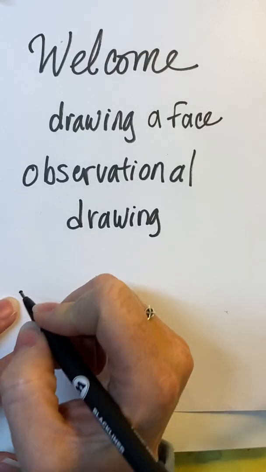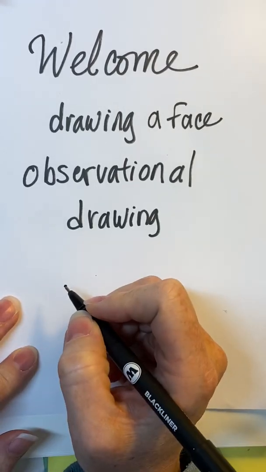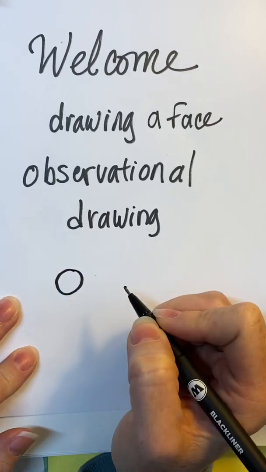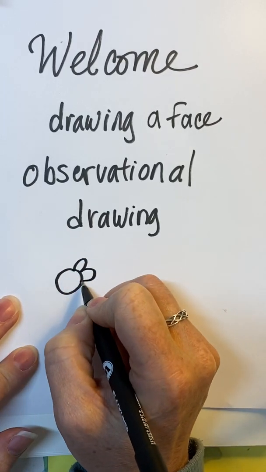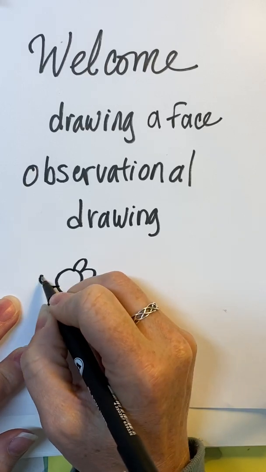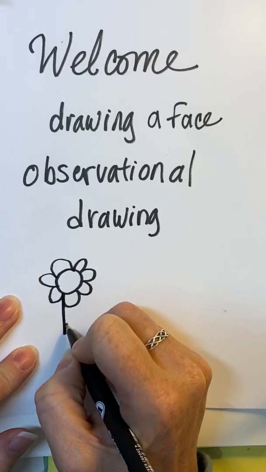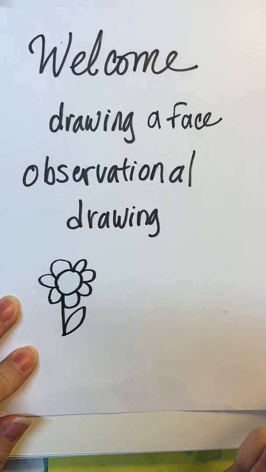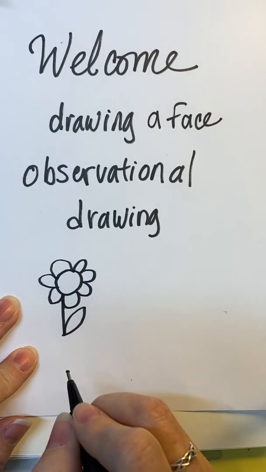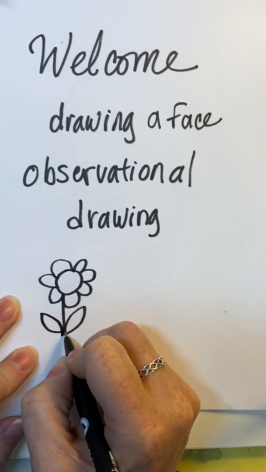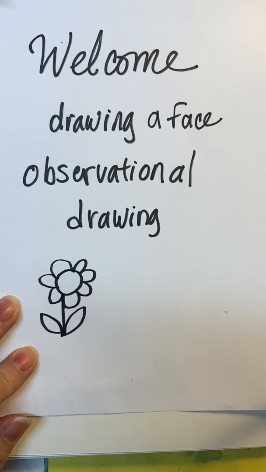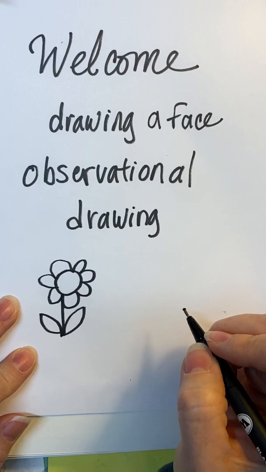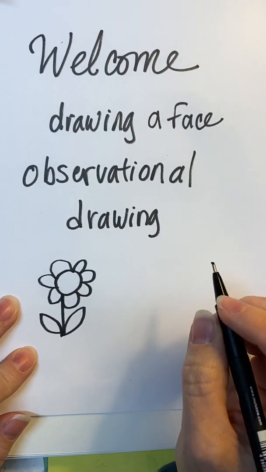Now there's another type of drawing called symbols, and sometimes we draw symbols. So if you were to draw a flower that's a symbol, you might doodle something like this. And that is perfectly okay and perfectly fun to draw. I doodle stuff like this all the time. A lot of us doodle in symbols. That's not an actual flower that we're looking at. It's just a symbol that we have made up that kind of means flower, right? Kind of looks like a flower, and it's fun to doodle that way. It's perfectly fine. But today we're doing an observational drawing.